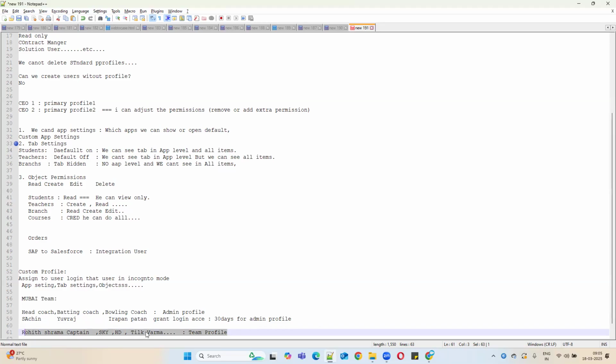or other normal users. For example, now Rohit Sharma has given access, grant login access, to the admin profile. Now tell me who all can log in with Rohit Sharma? Only Irfan Pathan? No, all three people are admins only, right? Under the admin profile. So now they can all log in with Rohit Sharma.